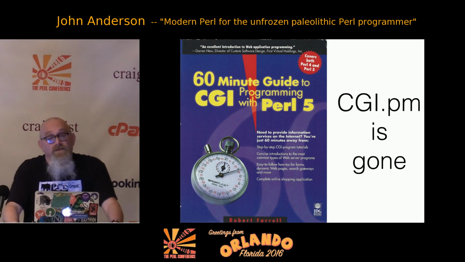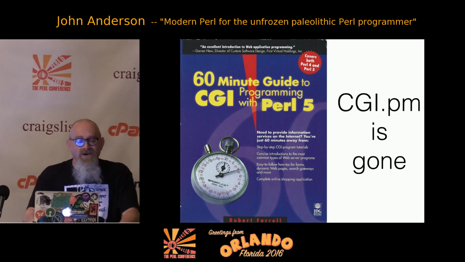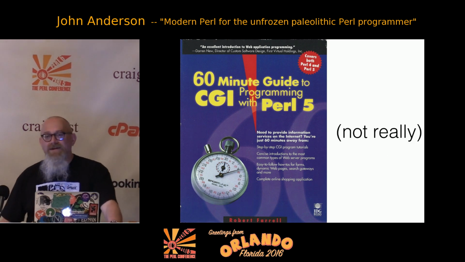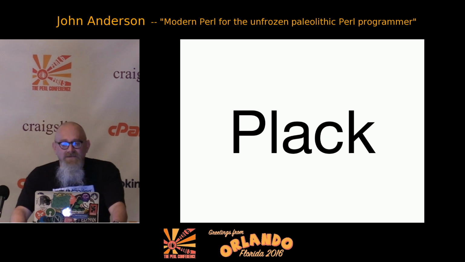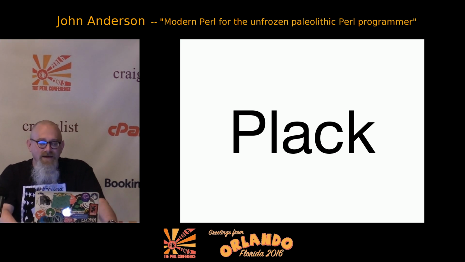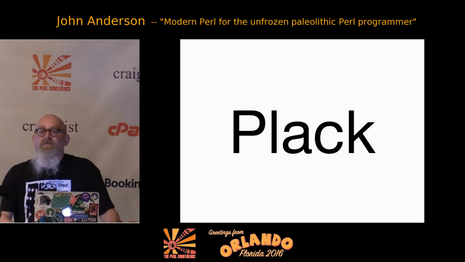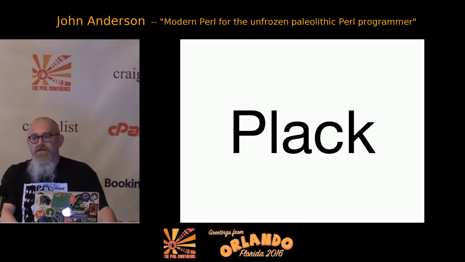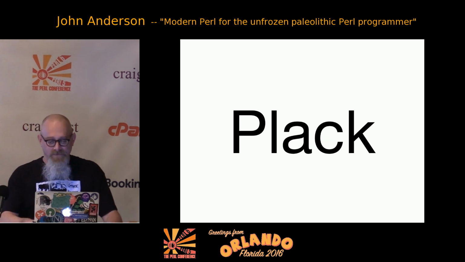I do have some bad news for you, Unfrozen Caveman Perl programmer. CGI.pm has been pulled out of core. It's gone. Well, no, not really. You can still install it from CPAN if you absolutely have to, but we encourage you not to. The current standard for web development in Perl is called PSGI, or Plack. It offers a number of advantages over CGI, and it's the basis for pretty much every modern Perl web framework, of which, as there were in 2001, there are many, and I'm not going to get into it.